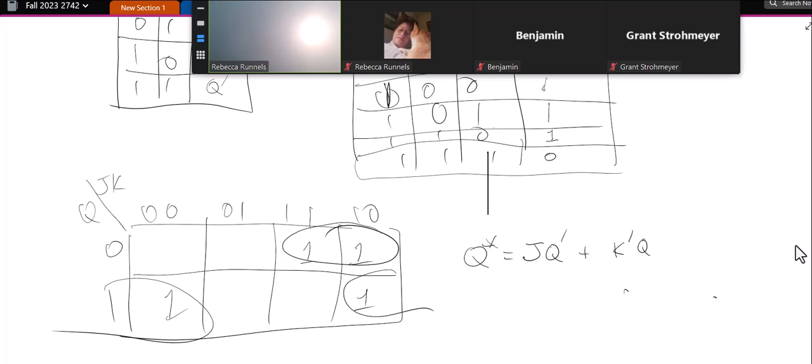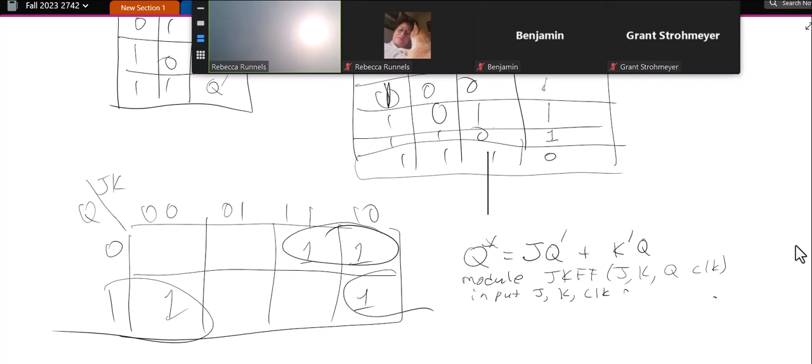And it is. Okay, so now to write the code for this, I'm going to start module and then call it whatever I want, JKFF, and then my inputs, J, K, Q and clock, and then I'll have input J, K, and clock.